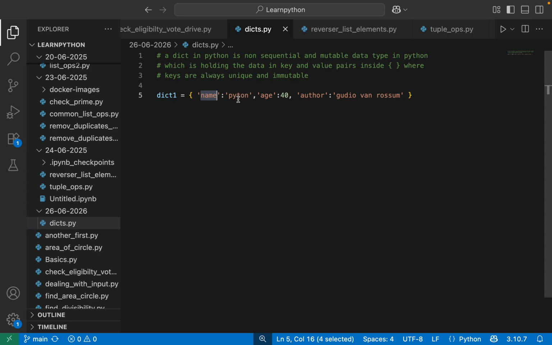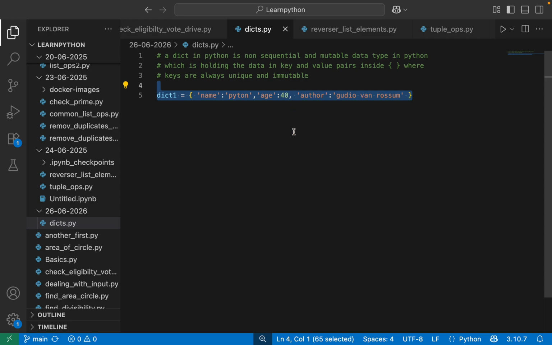It won't show Python again, because a key appears only one time, the latest one. So this is the typical dictionary syntax.